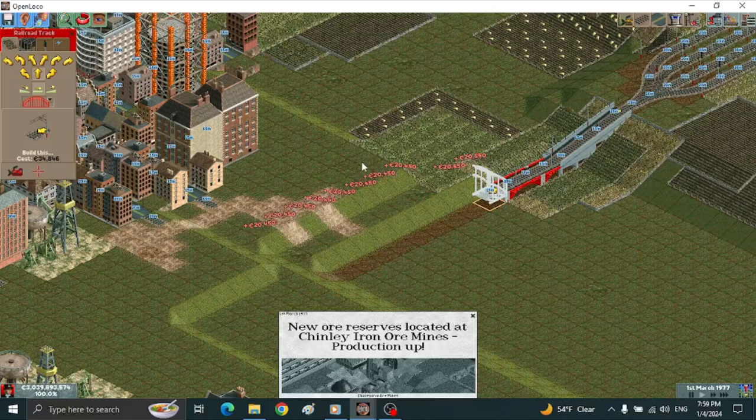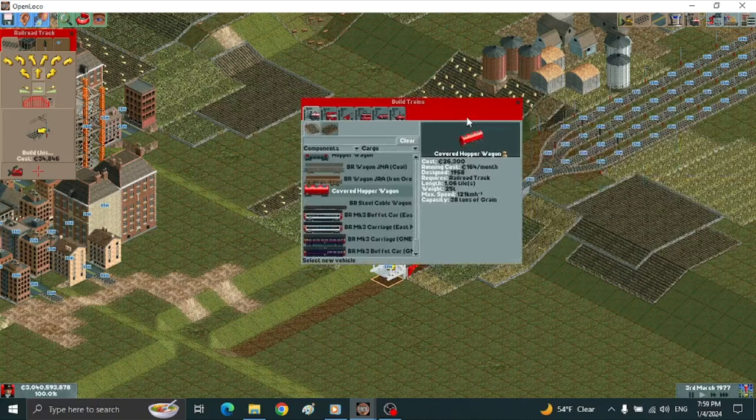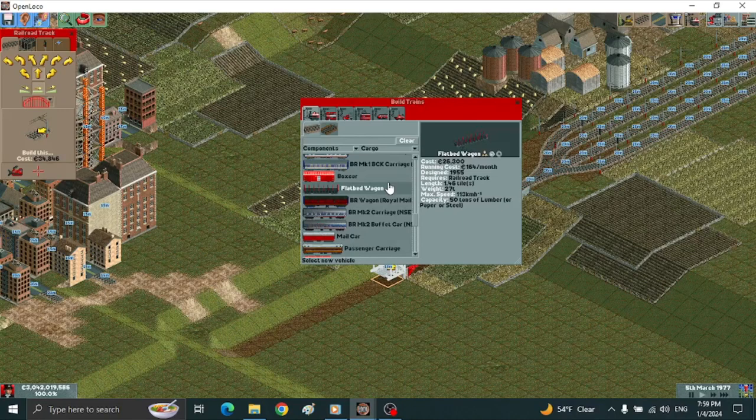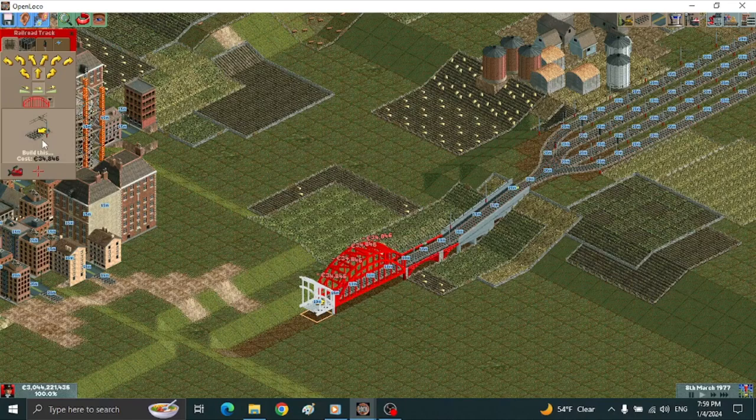This one is Arc Bridge because the grain trains are going 121 kilometers an hour. Yeah. And same thing for BR Hopper Grain, which was pretty early, from the 1950s. Let's use the Arc Bridge then.